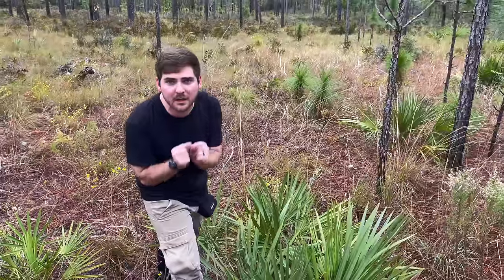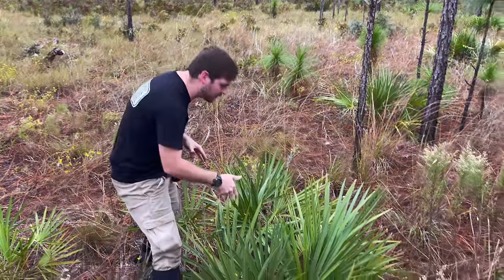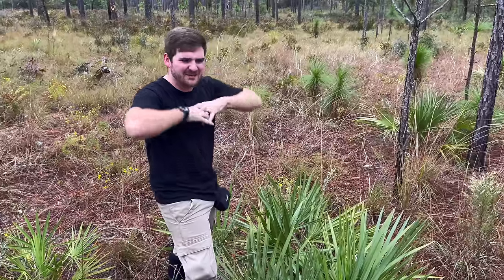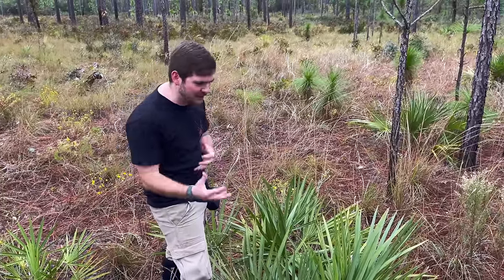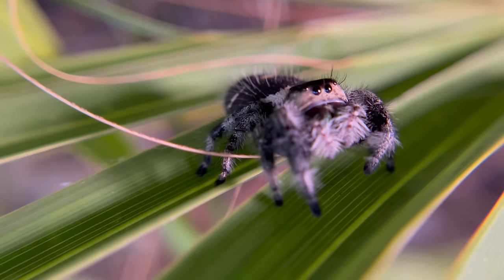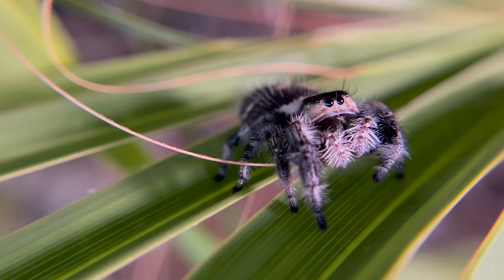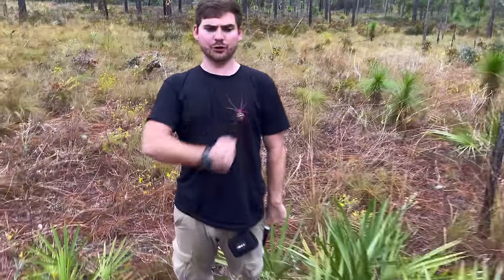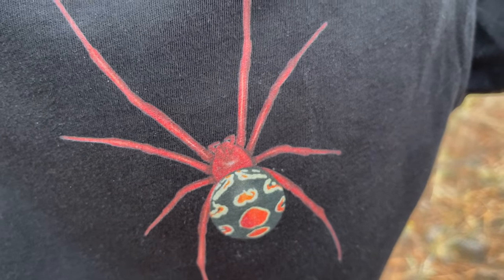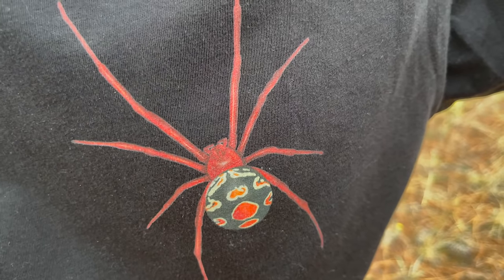I want to be really, really, really careful that I check every single little gap. These are super cryptic widow spiders. They're kind of difficult to spot, and their webbing doesn't nearly have the same tensile strength as some of their other black widow cousins. So it can be a little tricky. There's plenty of spiders that utilize these lovely palmettos here, but I've got a good feeling — I have my lucky red widow shirt. And that is probably all the difference we need in order to find one of these fantastic red widows. Let's go.